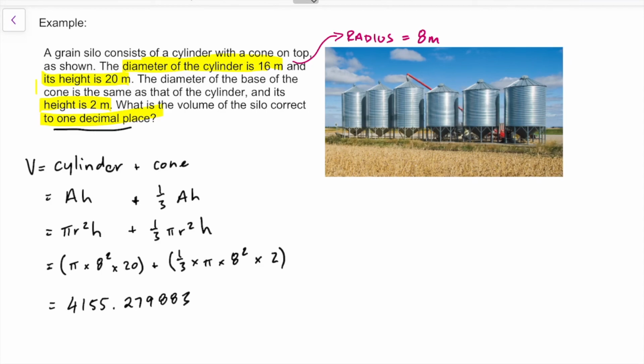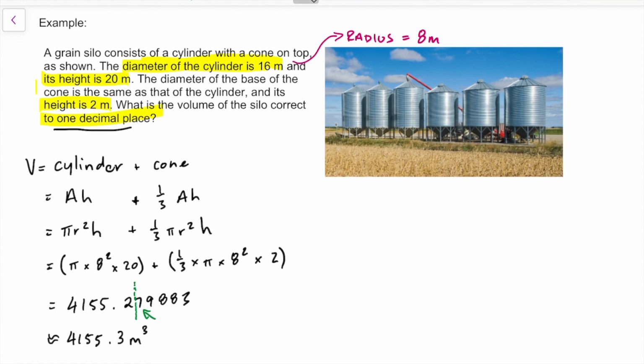That's the important part there. So here we go. Let's go to that first decimal place. I'm going to put that line behind it and look at that next number. That next number is a 7. 7 is in the 5 or above category, which means that the 2 is going to have to go up to a 3. I'm going to use my approximately equals sign because it is an approximation. 4155 doesn't change there. That 2 becomes a 3. And then we have meters cubed.